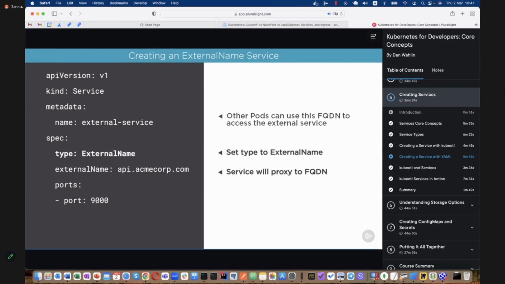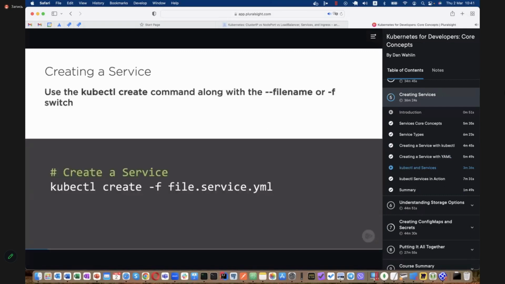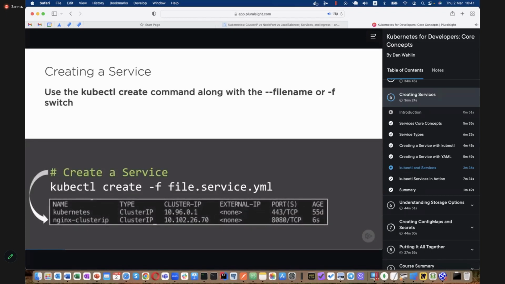Now let's see how we can get this YAML into action with kubectl. Fortunately, the process of getting our service YAML into Kubernetes is very straightforward, and you're going to know most of what I'm going to show you because once you've seen the create and apply commands, you can use those in many scenarios. So we can use the kubectl create command. Now keep in mind, you can also do the save config, which is always recommended as well. And when we do that and we actually create it, it will generate a cluster IP by default if you didn't specify the type. Now in this case, you could see the actual cluster IP.